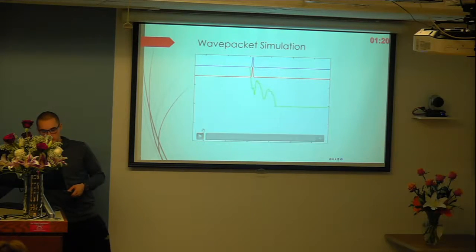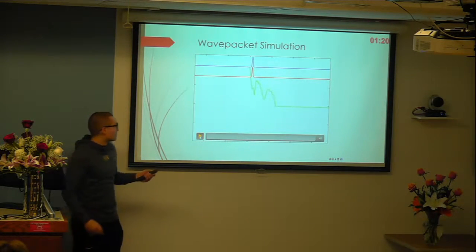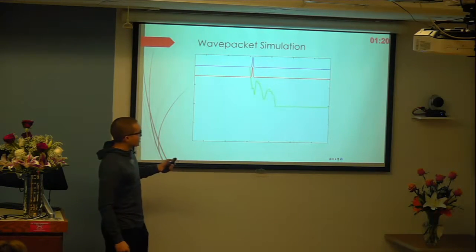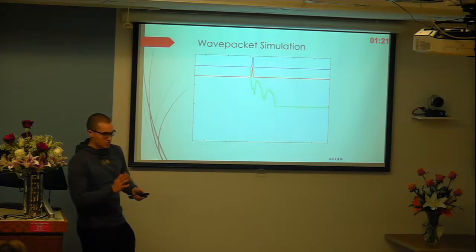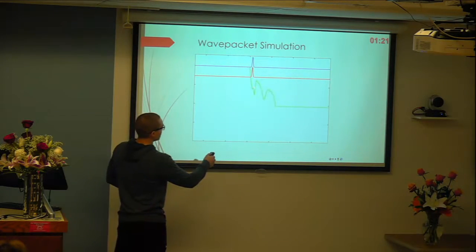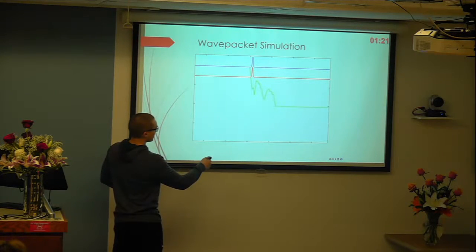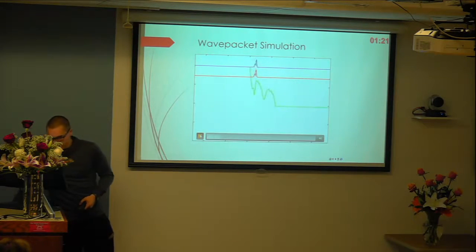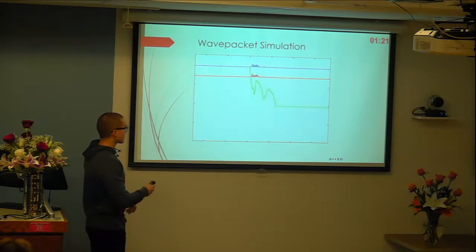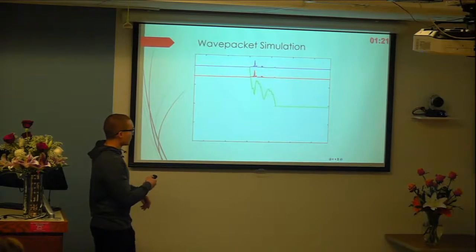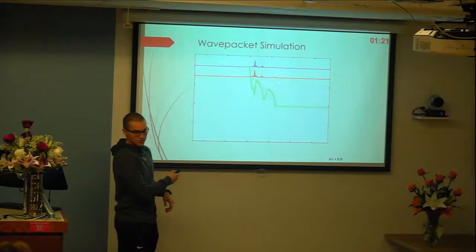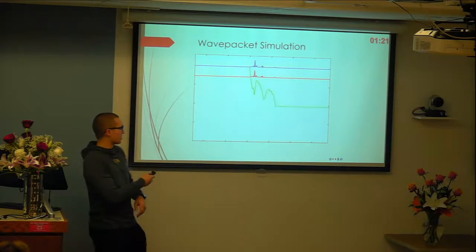And so this is the wave packet simulation itself. The red and blue simulate the reactants, and then the green is the energy barriers. So this first peak here is the first energy barrier, and then this is the second peak. What we'll find is that as it proceeds, it's kind of fast, but as it approaches the energy barrier, some product will be formed. Some will surpass the energy barrier, and some will stay back and then continue on.